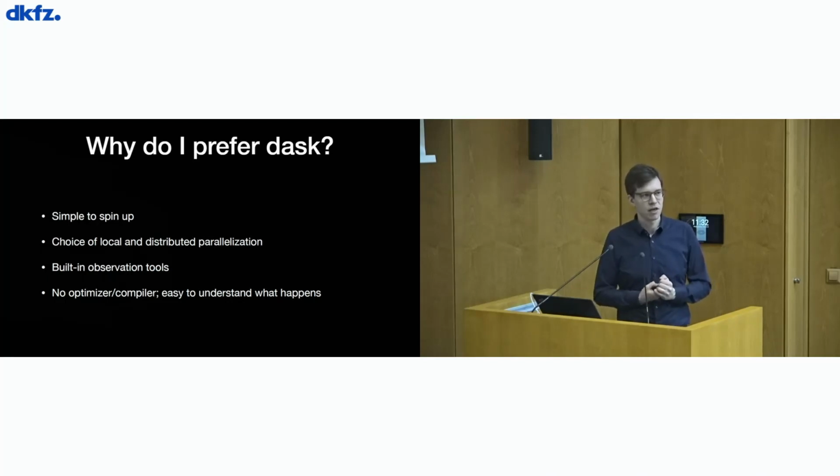If something goes wrong, I have to understand what's going wrong. And if I have a whole stage optimization compiler or something in between, it's another component I have to understand, which doesn't give me direct access to what I have been coding. And just because I have quite good knowledge of the algorithms I'm using, I see my code, and it's much easier for me to go from the code I have to understand where the failure is coming from. So I actually don't want to have something that has these tools built in. That's why I stick with Dask.